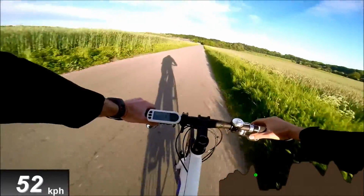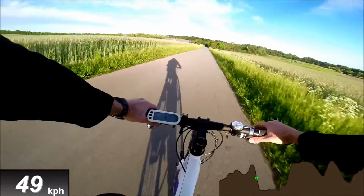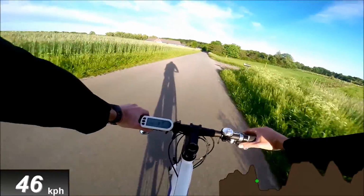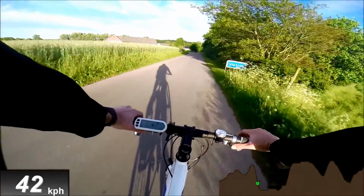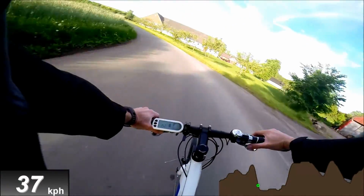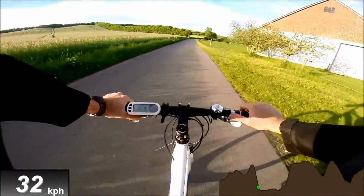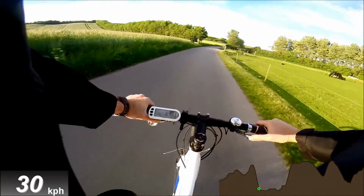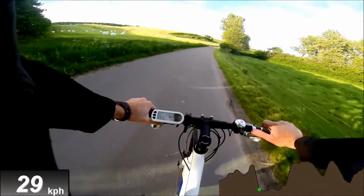The road is a little slippery here. We had a lot of rain yesterday, so a lot of sand on the road. I have to drop a little on the speed because it's turning very sharp here to the left. And the motor should help me again now. It doesn't because I'm above cutoff. I'm still above cutoff. I'm doing all the work myself.